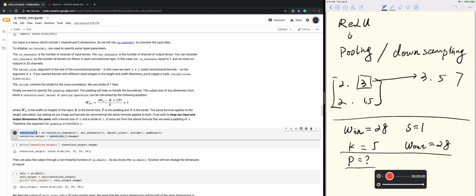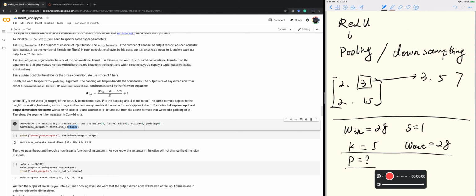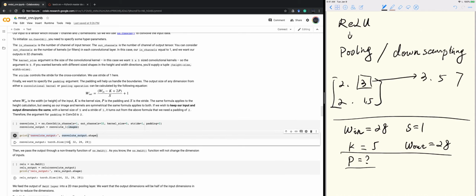Then we instantiate, we initialize the convolutional layer, then give the image input to the convolutional layer, then the output will be 64 by 32, our number of channels, and we will not change the image dimension, so it's still 28 by 28.